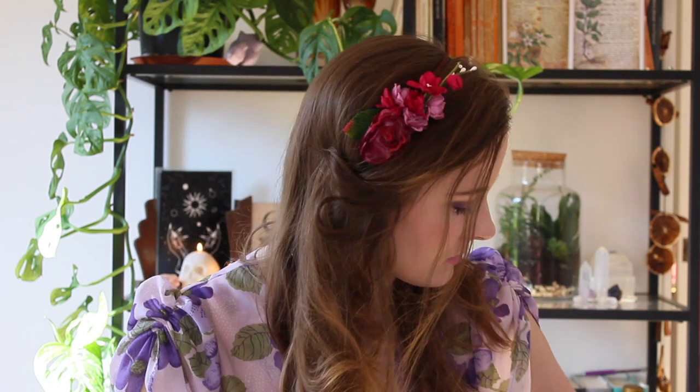These little dangly bits remind me of a tattoo artist called Indigo Forever, who I love her stuff. I would love to have some of that. It really reminds me of that. But yeah, very, very pretty little artwork for this month.